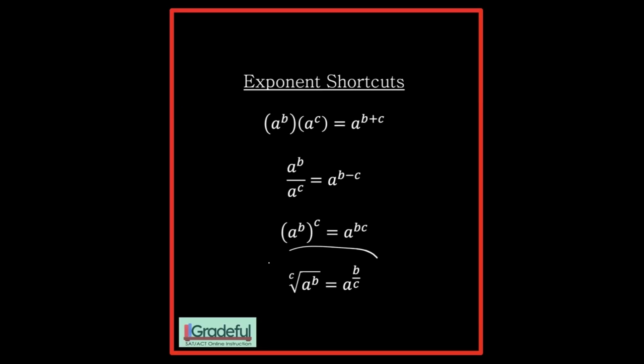Now going to our next one, we have this kind of complicated expression here. And the question says that that's all equal to this. So we'll take it one piece at a time. So 144m. And what's the power that goes on that? First of all, the rule is this one right here. If you have a to the b, and the c root of that, that's a to the b over c.